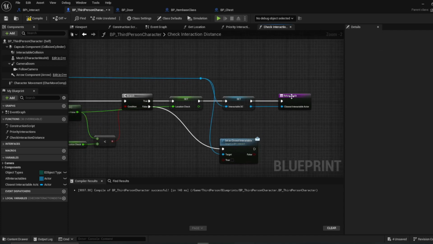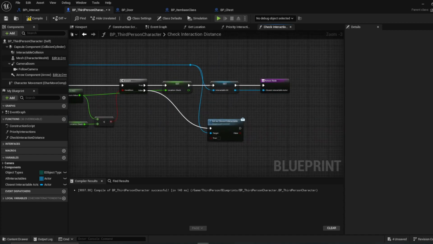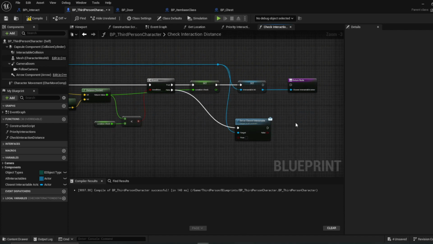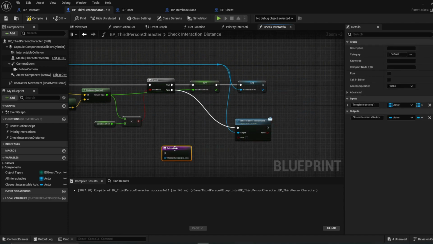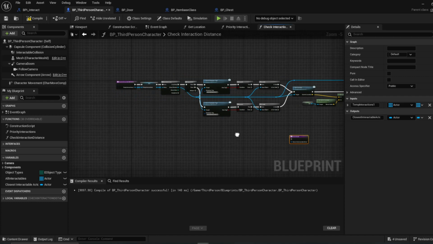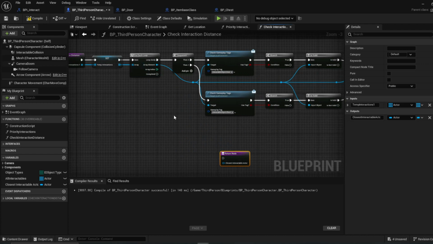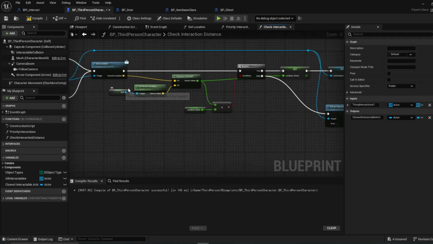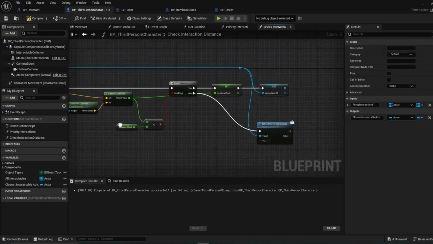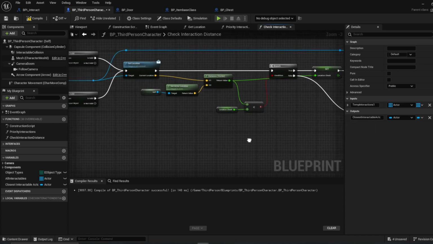No, let's not. Let's wait till it completely finishes. Yeah, let's get rid of that. We need this to be down here at completed. I don't know why I decided that was a good idea. We don't want that to ping off every single item. That would be not ideal. Double DC, set as closest interactable false.